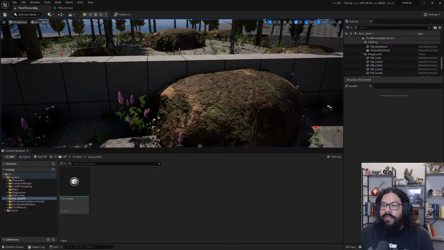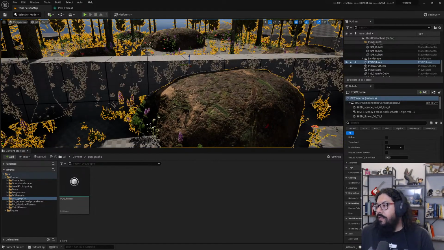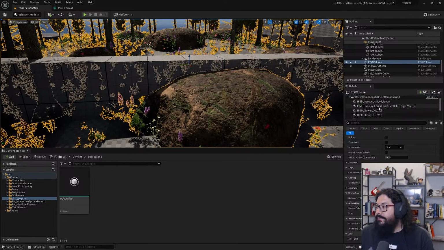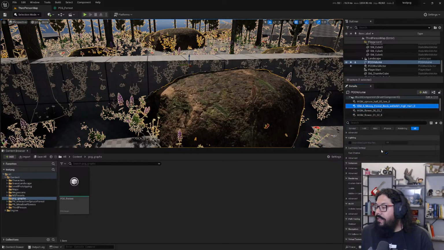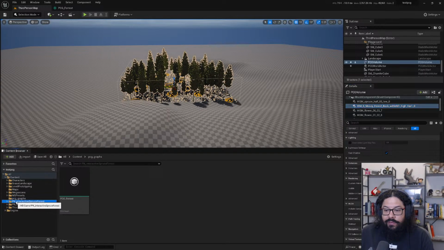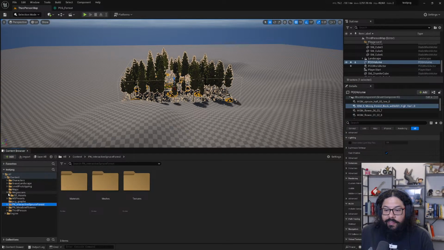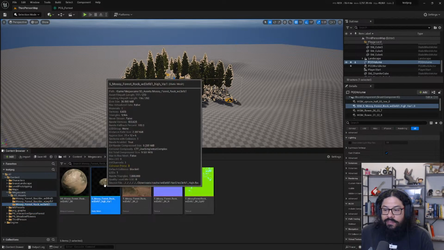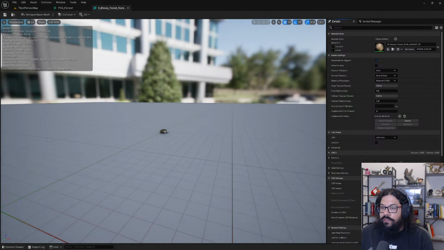Let's check the rocks. Does this mossy rock not have a collision mesh? Where is that? I think this is the one that we use.